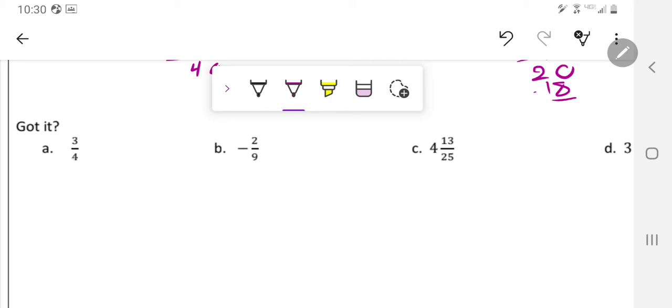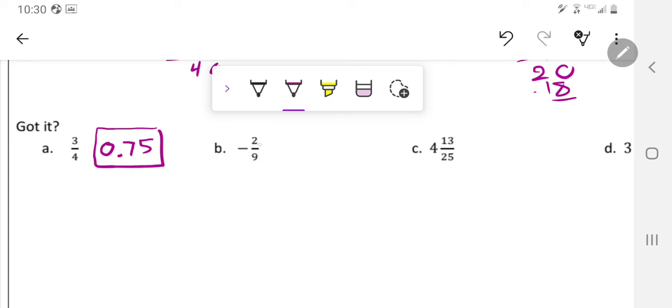All right, 3/4. Well, quarters. You should know that a quarter of $1 is 25 cents. So if you have 3 of those quarters, you're going to have 75 cents. That should be one of those that is already in your brain, ready to roll, that you can just convert on the fly.